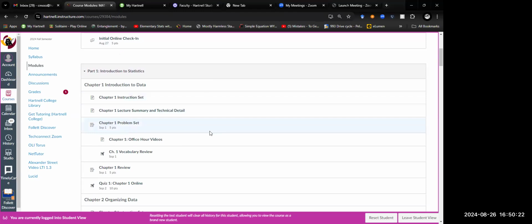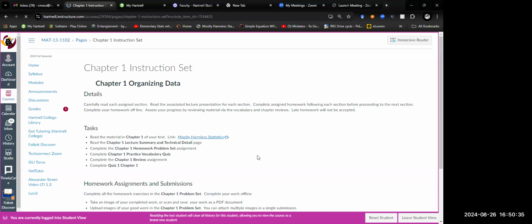All right, we've got about 10 minutes left, so let me run through our course material. We have a chapter 1 instruction set. You will read the material in chapter 1, and here is a link to our text. I'll show you that link in a moment. You'll want to read the material in our lecture summary and technical detail page.